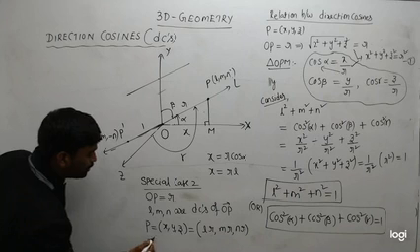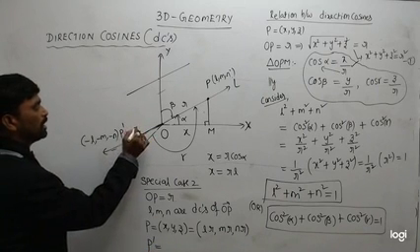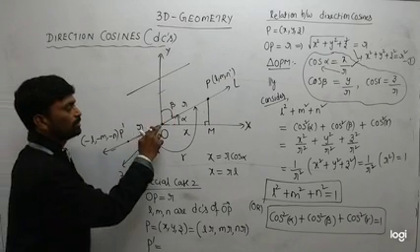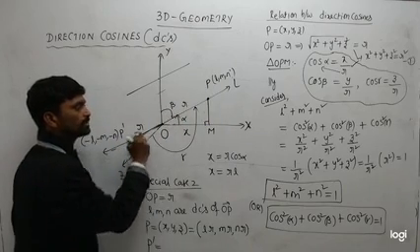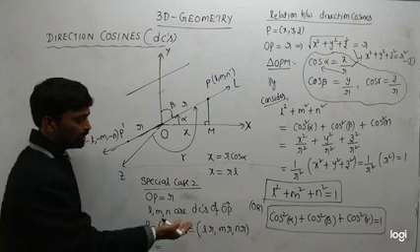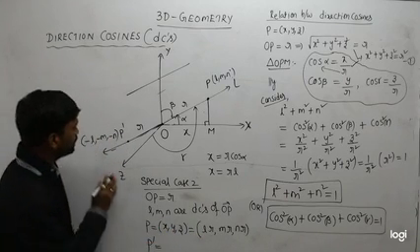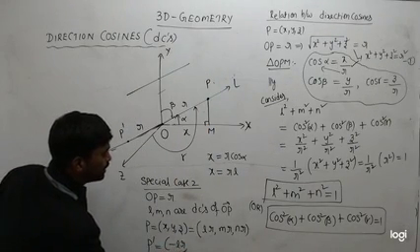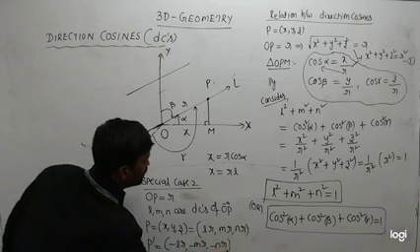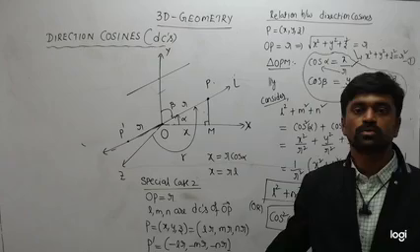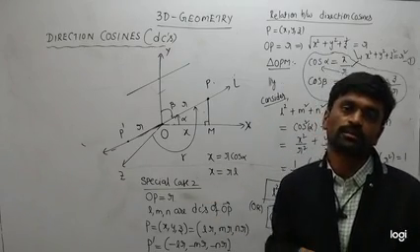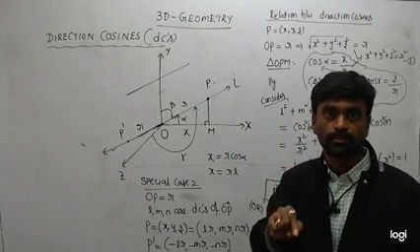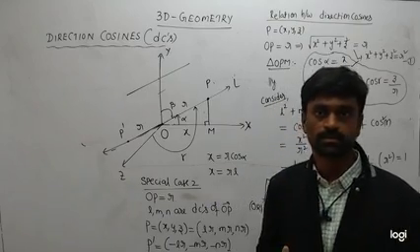Now what about P dash? Here P dash is also at R units, because there will obviously be 2 points on the line which are at a distance of R units from the origin. One point's coordinates you got: lr, mr, nr. Obviously P dash coordinates become minus lr, minus mr, minus nr. So if you know just the OP length and the direction cosines of the line, then using this as a formula, you can find the coordinates of the point P. Here remember the line must pass through the origin, then only we can do it like this.